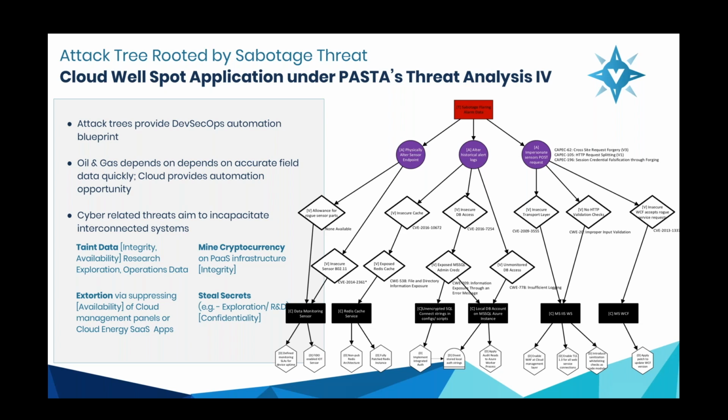Maybe you have vulnerabilities where none have been defined, and maybe you can employ someone to develop the viability of a 0-day to see if there truly is a possibility of a vulnerability that would allow rogue sensor parts to be implemented into the well spot in this example. But you go from there, and sometimes, like when we looked at a web application that was in the cloud, you might actually leverage CWE for weaknesses.